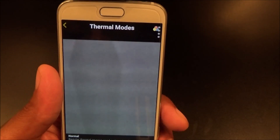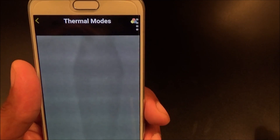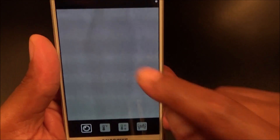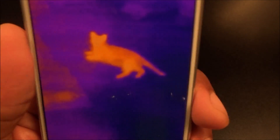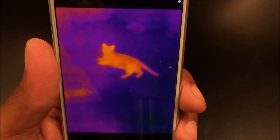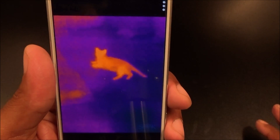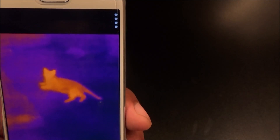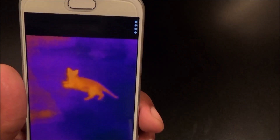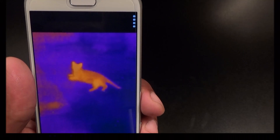That's basically all the features, and this is going to be a lot of fun. I'm going to pause the video and grab some hot water and cold water. I was fooling around earlier looking for the cat — I found the cat using thermal imaging, which is just a lot of fun. 250 bucks and so many uses. I'm going to pause one more time, grab a cup of hot water and cold water, turn off all the lights, and see if we can see the difference in complete darkness.